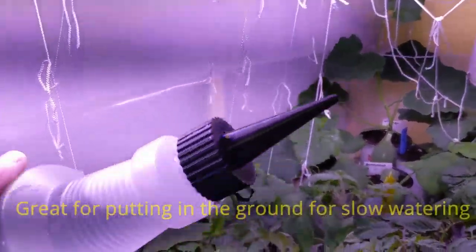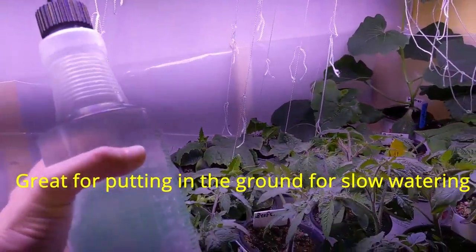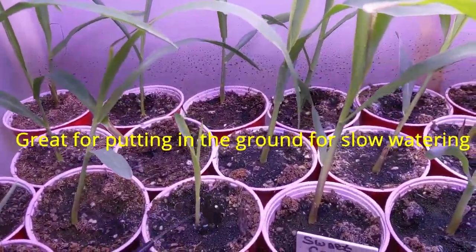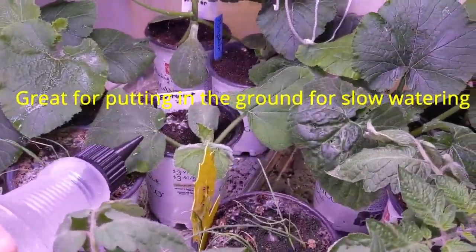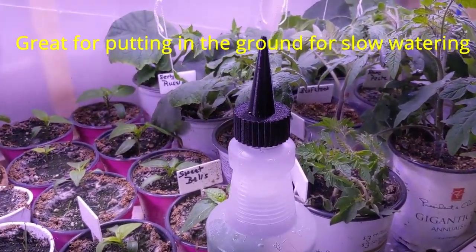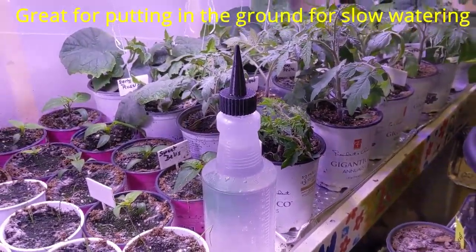So my son made me this topper for watering. So I no longer spray because there's plants up, but look how cool this is. Look, watch. Isn't that the coolest thing? And it's got a long reach on it, so I can reach way back over here. Look at that. That is so cool. And he 3D printed that. And it fits my water bottle perfectly. It'll fit a pop bottle, like a plastic pop bottle, even a 2-liter bottle.